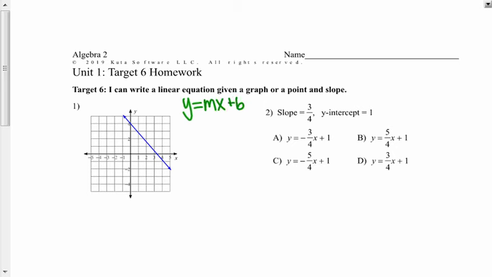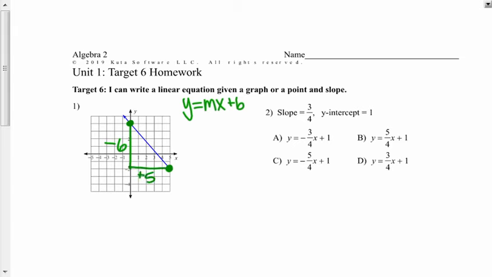So looking at number 1, first thing I'm going to do is find the slope, and the way that I'll find slope is by doing rise over run. And it's kind of hard to tell where the points are here. I'm going to use this point, and it doesn't look like there's another solid point until down here. So rise over run, if I count, I'm going down, I believe that that's 6. 1, 2, 3, 4, 5, 6, yeah. Down 6, and I'm going over 1, 2, 3, 4, 5.